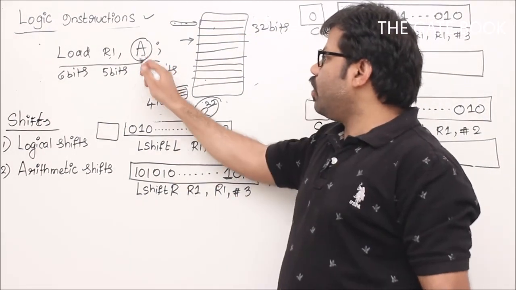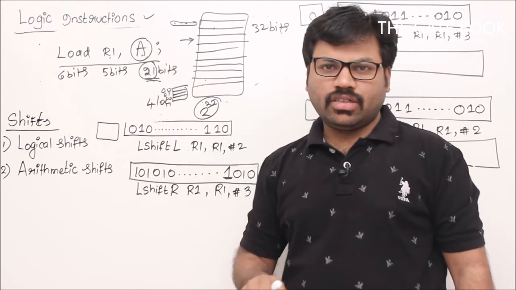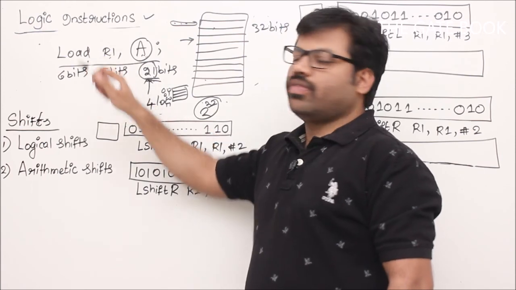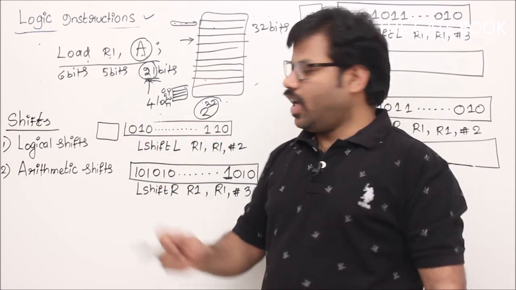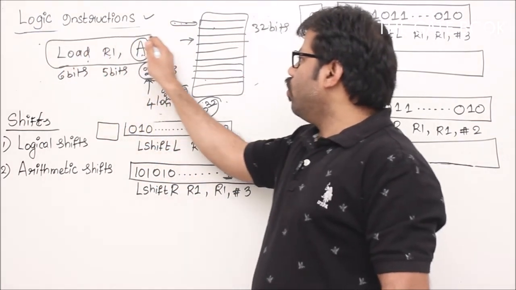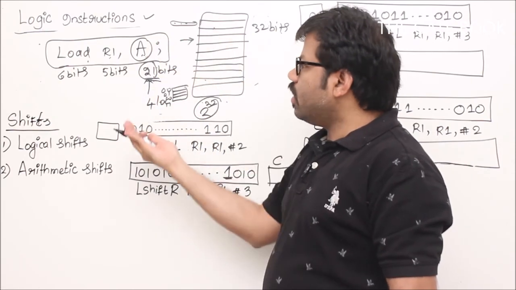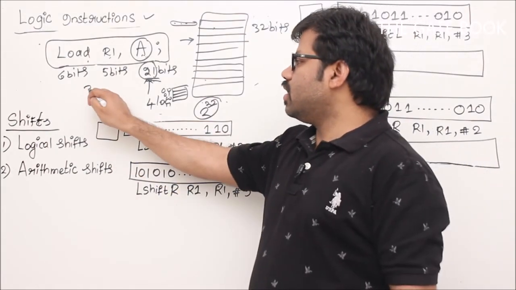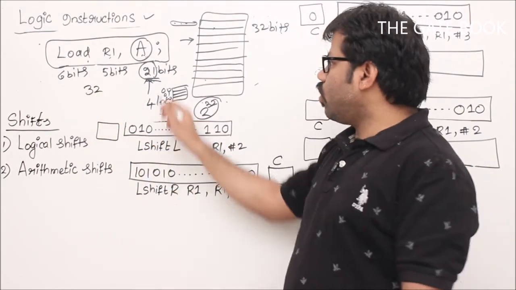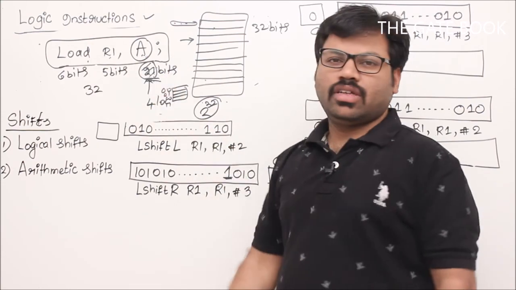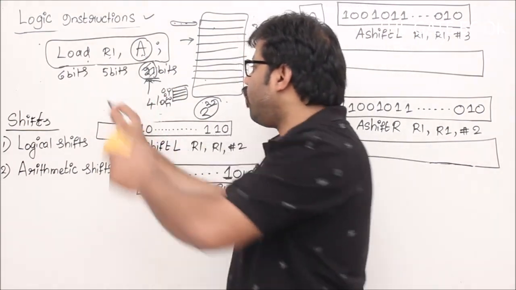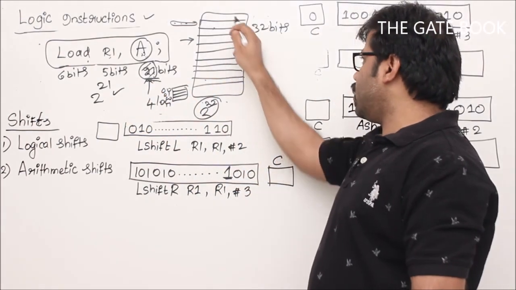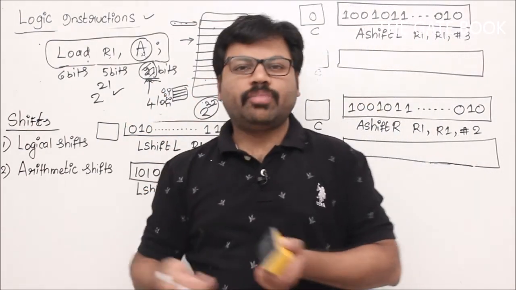Then how can you specify it using only 21 bits is the question. So what's the problem? Why do you have only 21 bits here? Because of RISC architecture, right? In RISC, we keep each instruction in one memory word, correct? That memory word size is how much? 32 bits. Then you are getting only 21 bits of space. With that, only 2 to the power of 21 ways we can mention the address, so only 2 to the power of 21 locations out of 2 to the power of 32 you are going to specify.